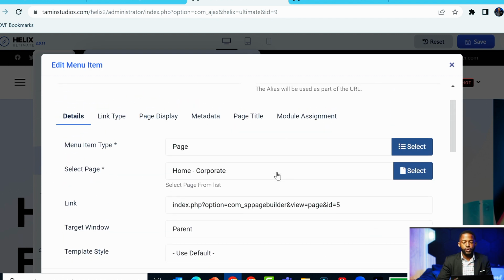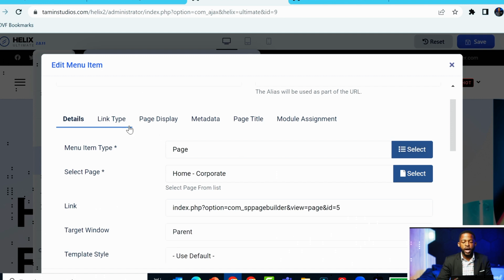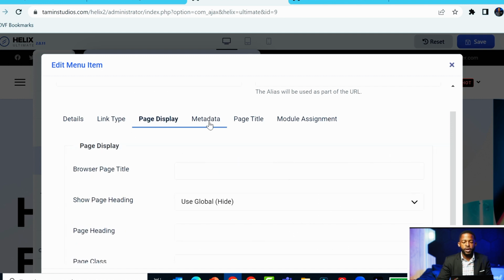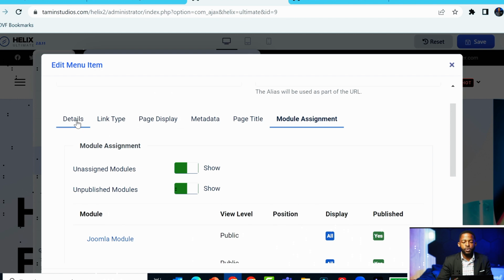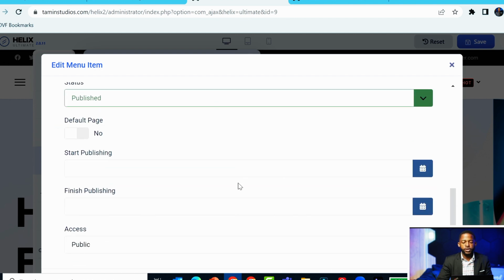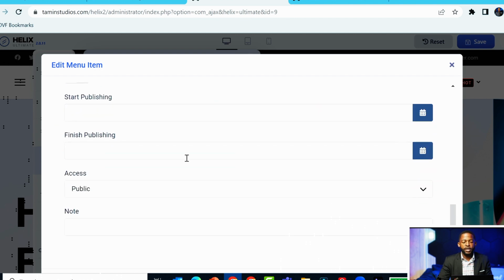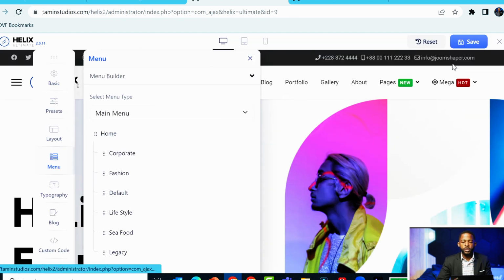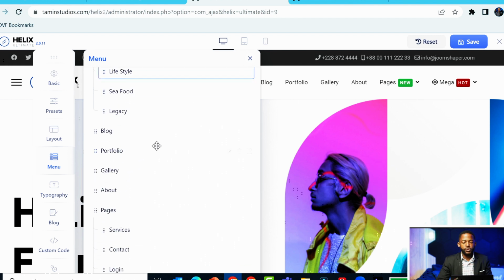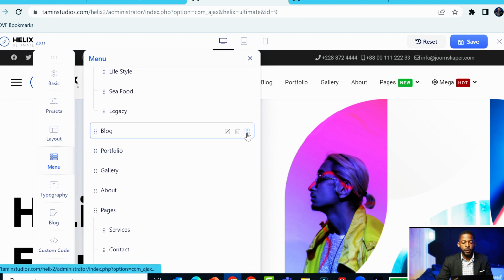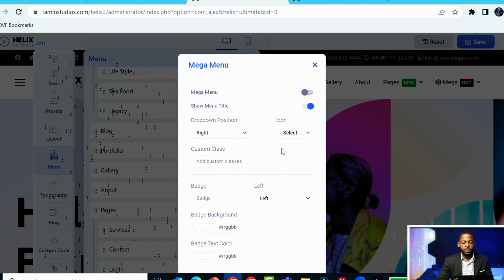So you can choose where you want to link this to, the type of menu item you want, the link type, the page display. So you don't have to go on the back end anymore while you're working on this, which is a major plus, because there were several times that I used to create a site and then have to go to the back end to add a menu, to remove it, to change it, but I don't have to do that anymore. So with this now, you can just drag and drop things wherever you want them to go. And then you can click on that cog there and it can show you, do you want this to be a mega menu? So you can build mega menus.